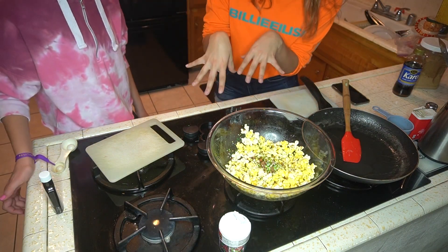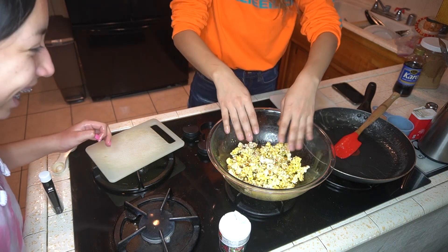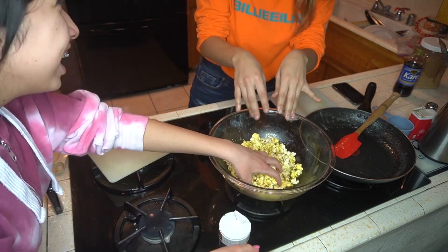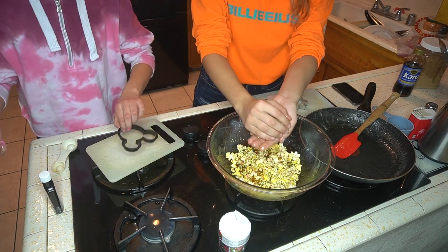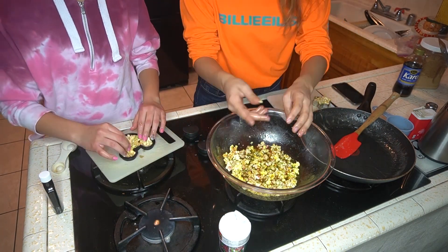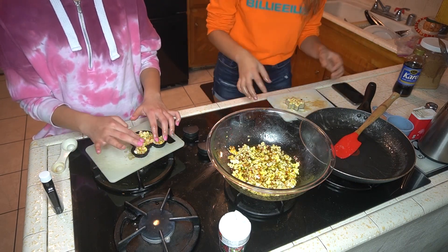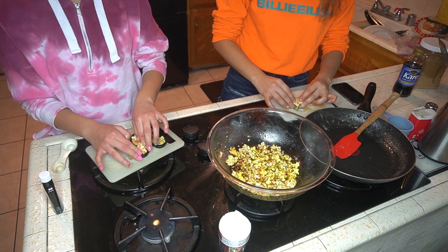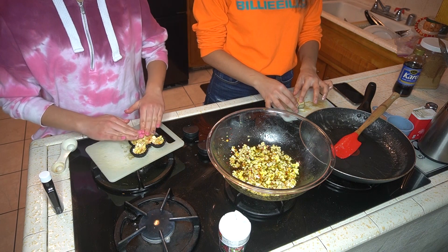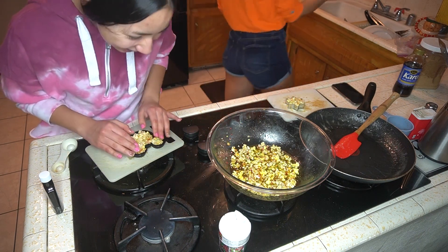It says to gently moisten our hands, and then it says to just get them and press them into shapes. It's kind of hot, be careful. Are we just supposed to let it cool down and then it'll stick together? Maybe in the fridge or freezer. I'm not gonna take the cookie cutter off yet — I think we're gonna toss this in the fridge real quick and see if that helps. It looks like vomit.